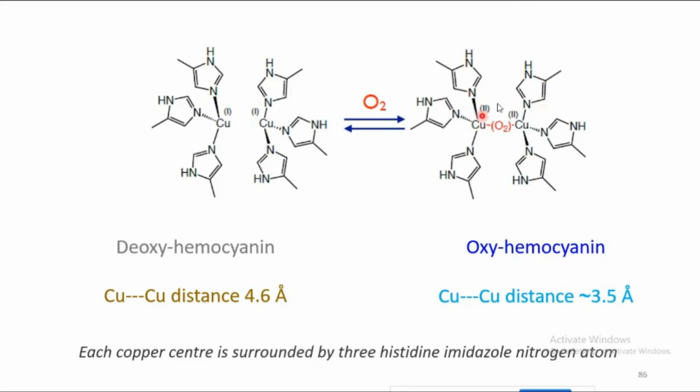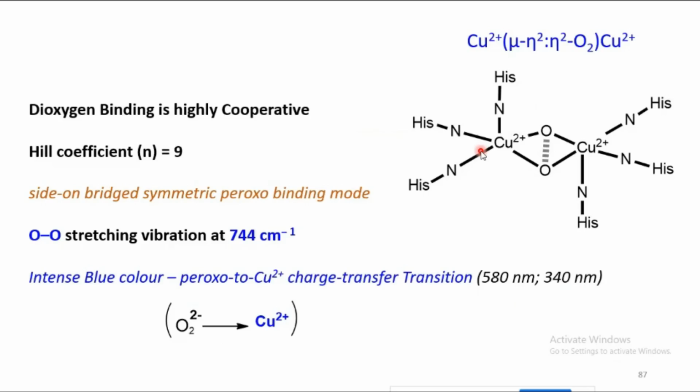Here also each copper center is surrounded by 3 histidine imidazoles and 2 oxygen atoms. The geometry also changes upon O2 attack from trigonal planar to square pyramidal. So this is the binding mode. The symmetrical side-on binding mode of copper(II) is observed. Each copper(II) center binds with 2 oxygen atoms of the molecular oxygen. So the hapticity eta 2 stands for bidentate chelation of the diatomic molecule. They will constitute the active site in this manner. If you look at the geometry, both are square pyramidal; the axial histidine is in the upward direction in one copper center, and in the other copper center the axial histidine is in the downward direction.